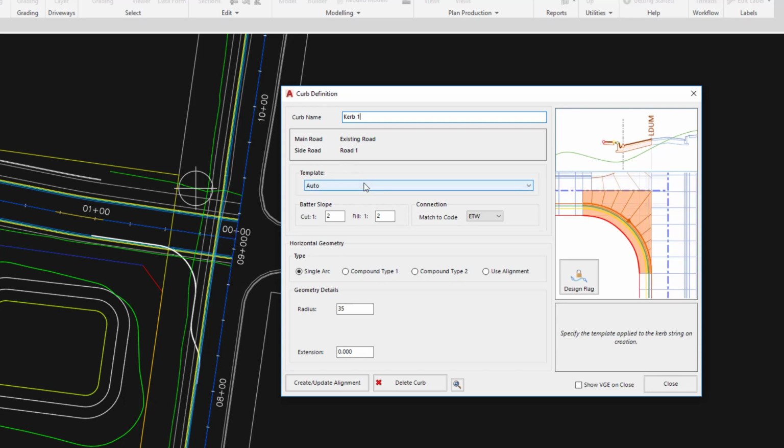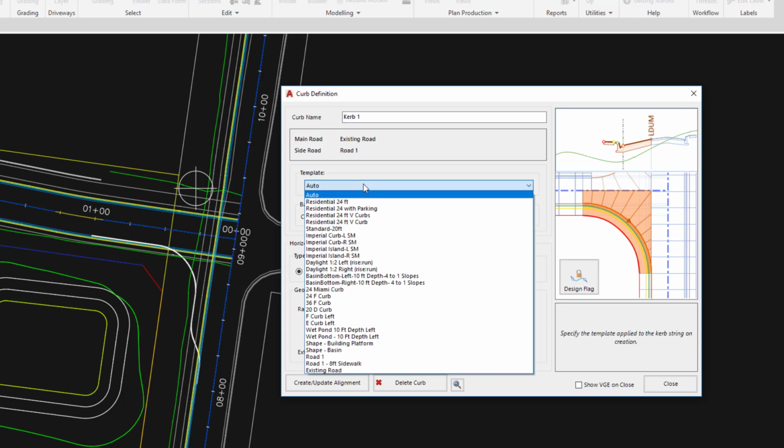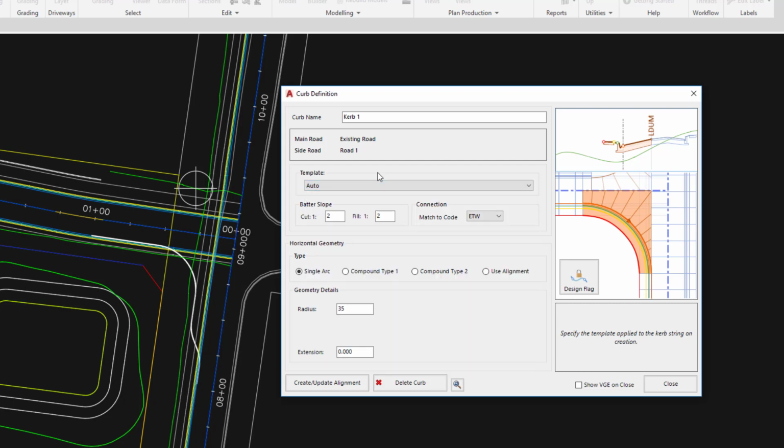Underneath that, we can go and provide a template. Now you'll notice that the template for this curb return is currently set to auto. We have a selection of all our templates, but we've currently got auto chosen. What auto will do is it will try to automatically connect the codes from the two corresponding templates. Now in our example, most of these codes between the two templates on the two road strings will be identical, so it will connect them. If it cannot connect a particular code, it won't do that. Later on, we'll look at how we can override the template that's being used, but at the moment, we're going to leave that as auto.